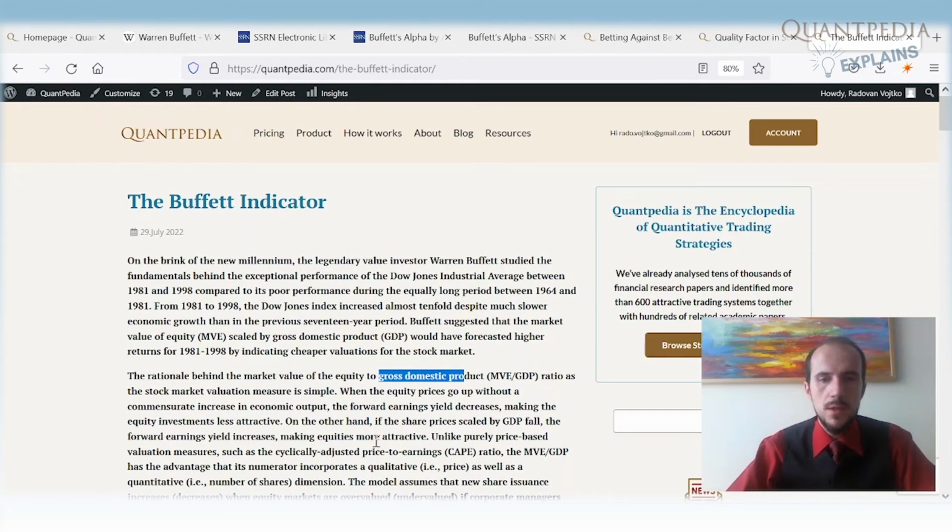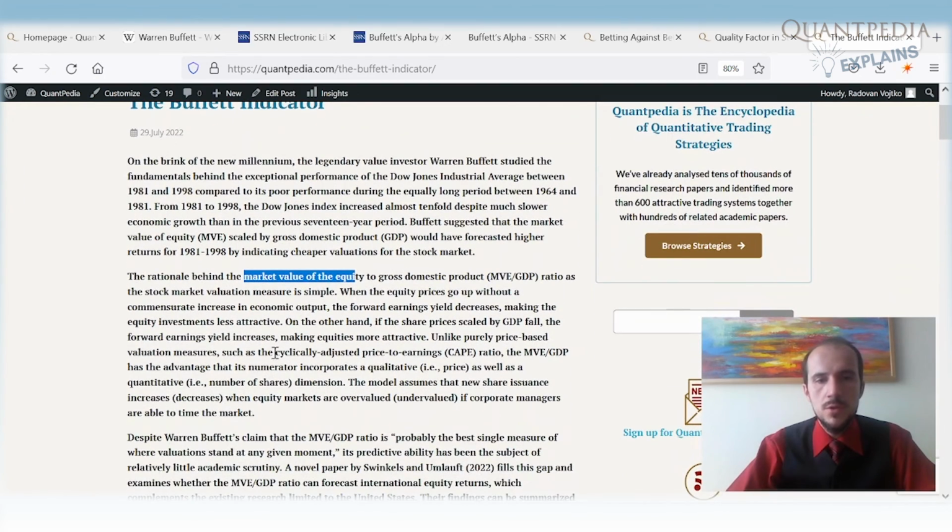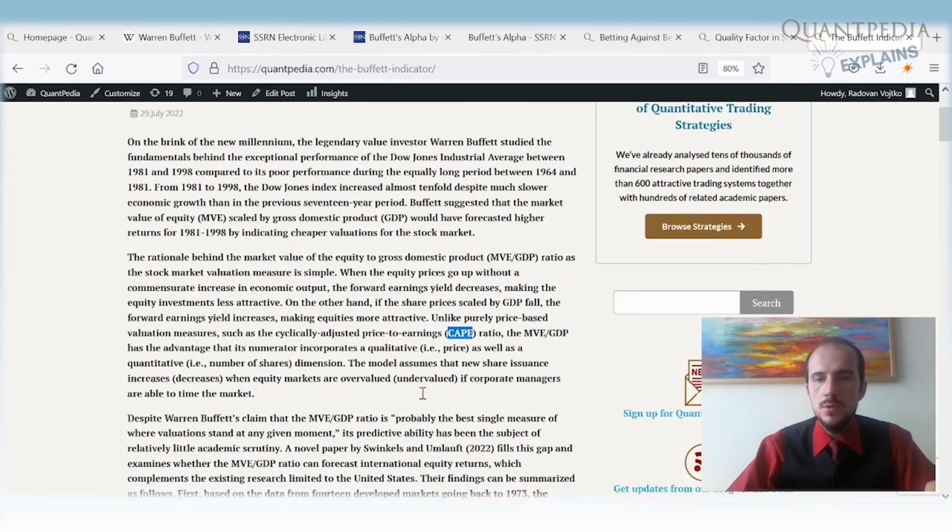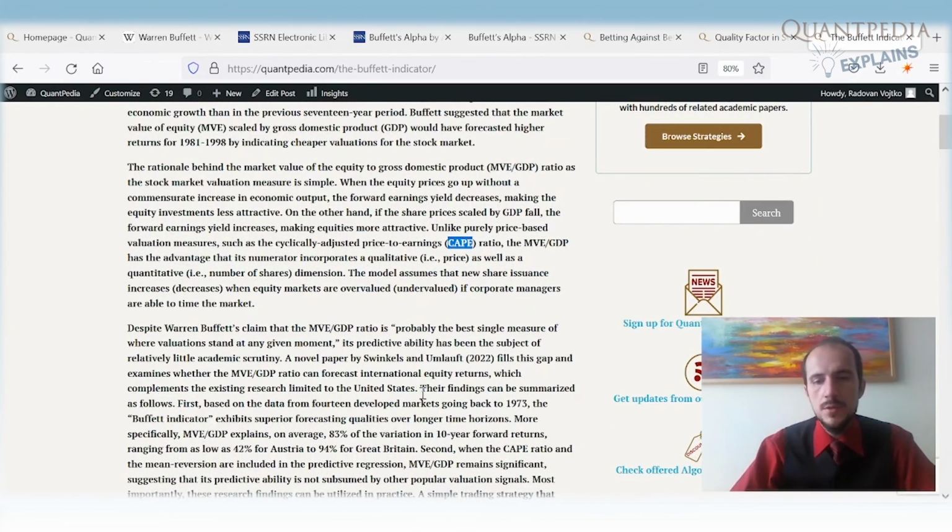So we can see which countries are relatively undervalued and which countries are relatively overvalued. In case we have a very high market value of equities compared to gross domestic product, to GDP, we know that the equity market of the current country is too expensive. And if you have a low market value of the equity market compared to GDP, the equity market is probably underpriced. It's a ratio that's similar to the cyclically adjusted price to earnings ratio, or CAPE ratio. And as I said, we can use it to select the countries that are relatively undervalued, and we can give higher weight in our portfolio to those countries.